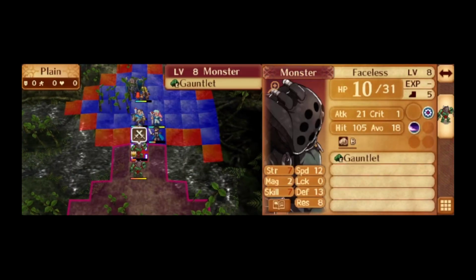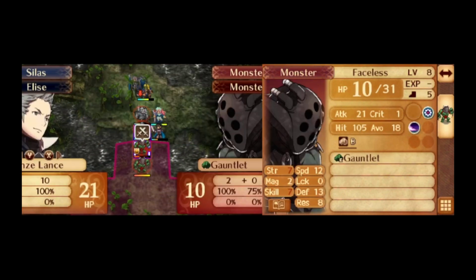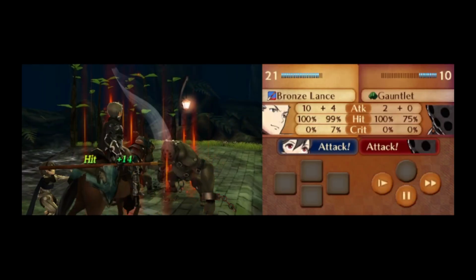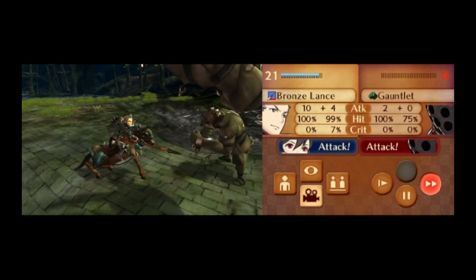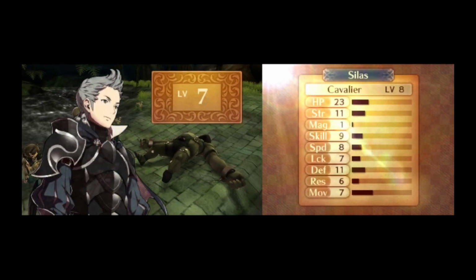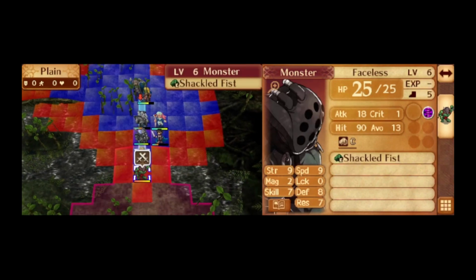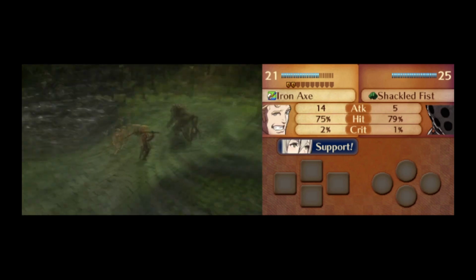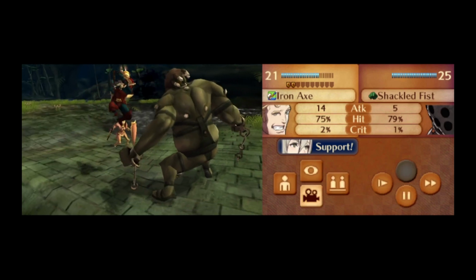There we go. Now you do the funny stuff. Whatever you do it with, Corrin. Poke. Good unit. Come on, Silas. Yeah. Okay, speed and defense. We like to see those. But what we like to see more is Arthur gaming. He is gaming so hard right now.